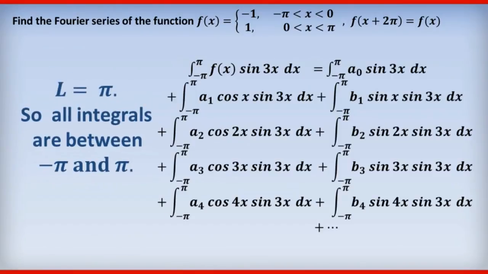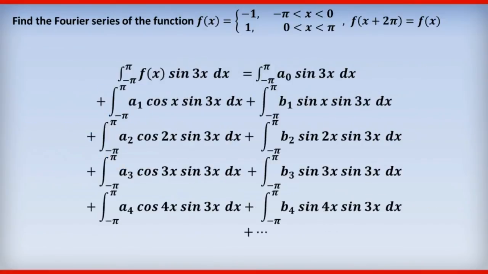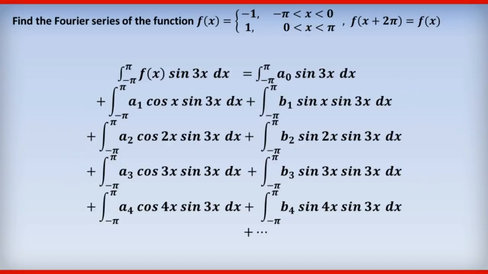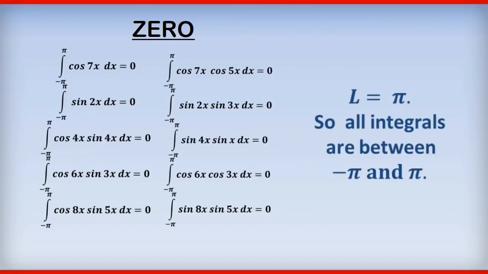Now to proceed further, we need to realize that most of what's on the right hand side equals 0, and this is a very beautiful and useful property of sine and cos, and it really tells us why the Fourier series uses the sine and the cos functions. If we look at all these integrals on the right hand side, they're all a sine of a counting number times x, or the cos of a counting number times x, and almost all of these integrals are 0.